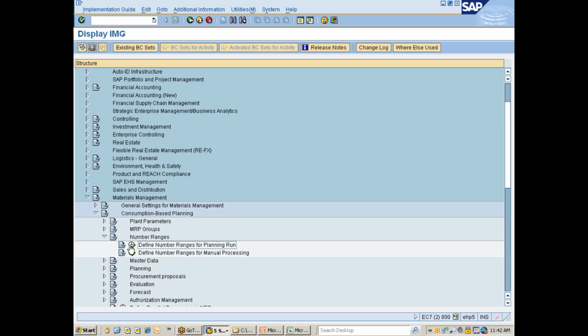Whether it is a purchase requisition, a planned order or a reservation, after all it's a document, right? So the document shall contain a number. That number range, do you want to copy from plant 0001, or are you going to maintain your own number ranges? That is what the system is asking you while creating the plant.